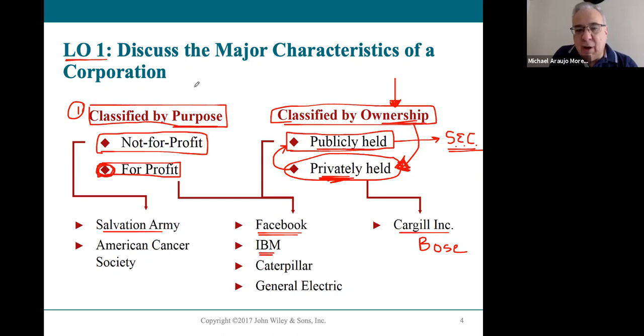So again, the purpose is the first thing. We're going to focus on for-profits, clearly. But then almost all for-profits start as private corporations. Only the owners, the people that usually start the company, are the owners of the shares. But then sometimes they change to become publicly held corporations, which means they want the public to have a chance to be owners in the company by offering the public a chance to buy shares. So that is sort of the intro here.